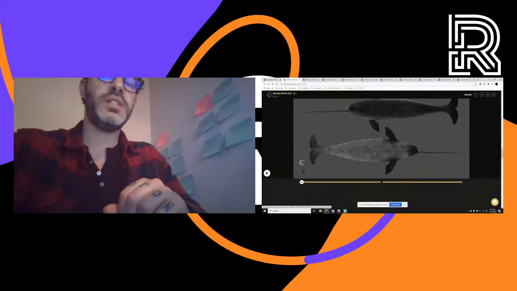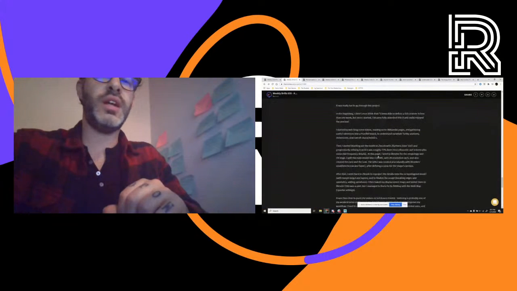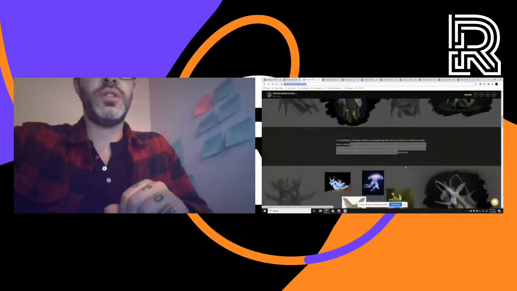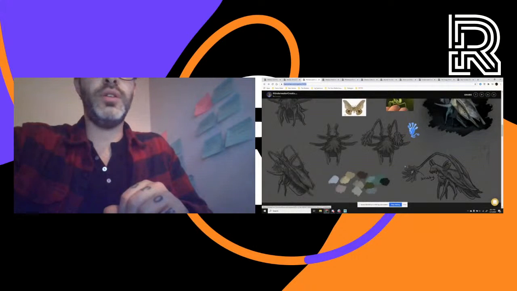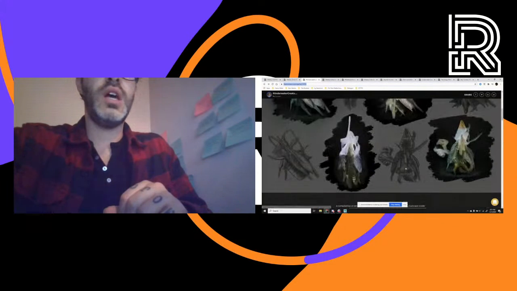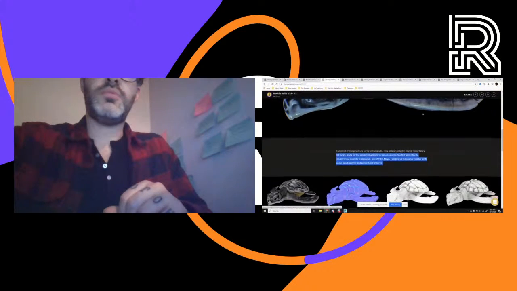A big reason why this is my second too: there's so much documentation. The process of you making this and you kind of documenting it, I love it. It's great. Underwater creatures, again, you have such a good detailed example of what you're doing and why you're doing it. Again, so good. I love it. Keep making these designs. They are so rad. This is awesome. I like it a lot.